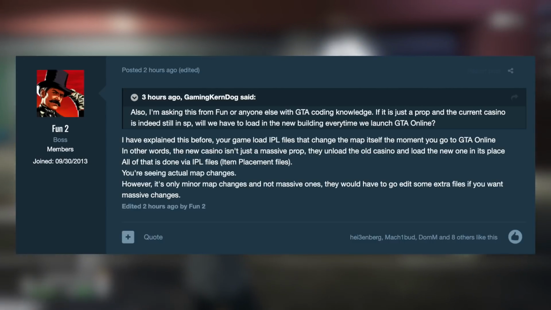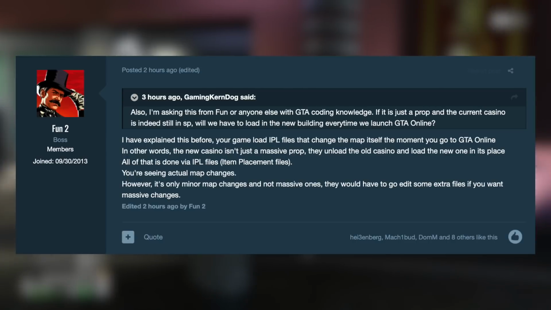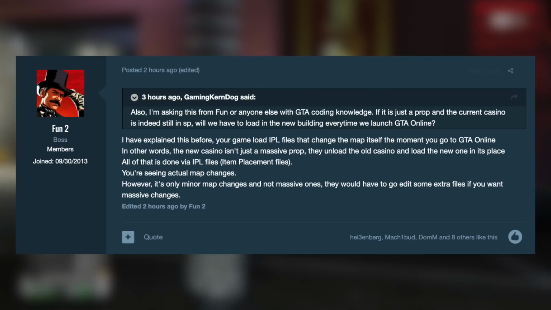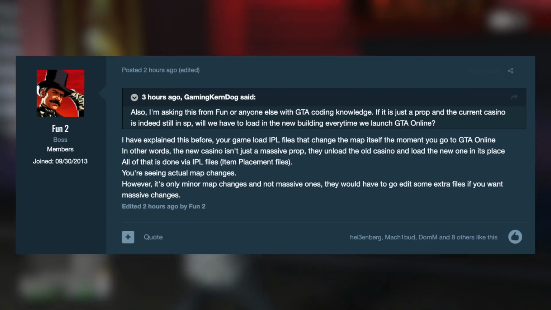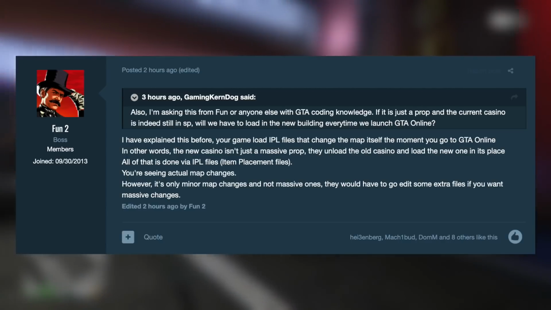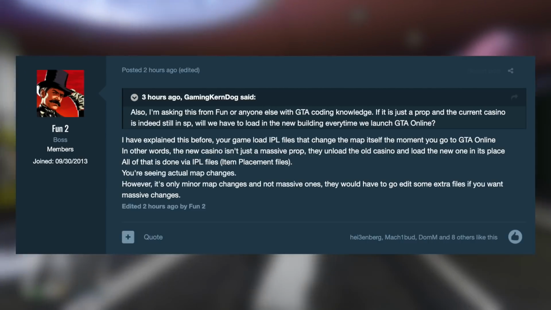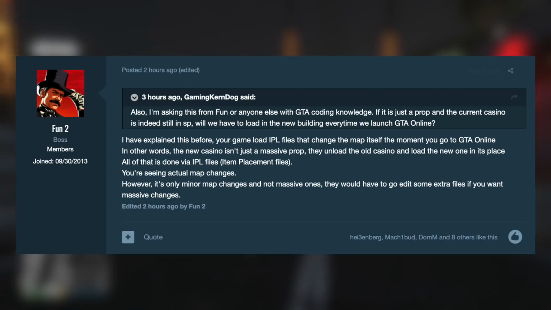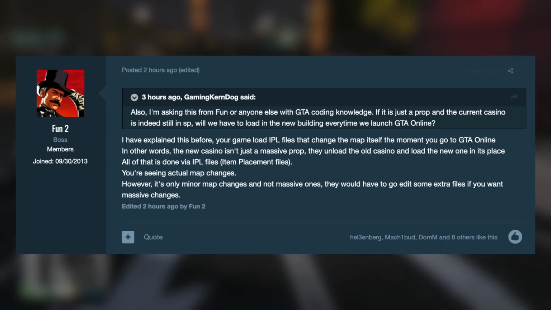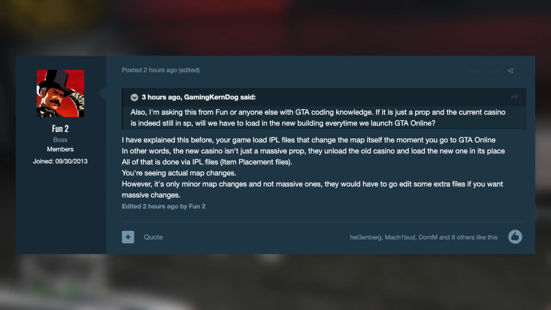And he says, I have explained this before, but your game loads IPL files that change the map itself the moment you go to GTA Online. In other words, the new casino isn't just a massive prop. They unload the old casino and load the new one in its place. All of that is done via the item placement files. You're seeing actual map changes. However, it's only minor map changes and not massive ones. They would have to go edit some extra files if you want massive changes.